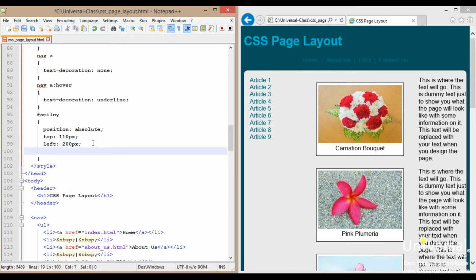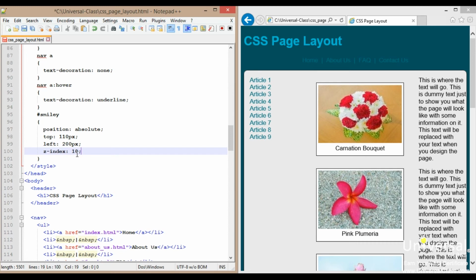The last piece of information that I need to do this is I need to start creating what are called layers, and layers in CSS are referred to as a z-index. Okay, so a z-index is just simply a way to state what layer these things are on, because I can take 3, 4, 5 pictures and stack them on top of each other, but I have to tell CSS how to do it. By default, everything that I have created so far is on z-index 0. So what I want to do is create this image on a layer that is higher, meaning in front of the stuff in the background. So I want to create it on a number higher than 0. So I'm going to create this image on z-index of 10.